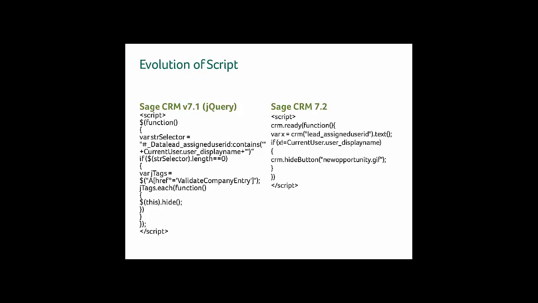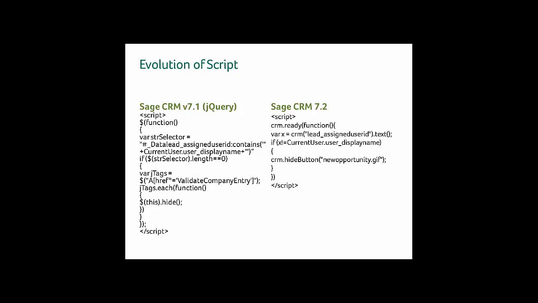Consequently, the idea of the API, this is the client-side API, is to mask all those potential changes, take them in stride, and so we don't have to worry about it. If we use the methods of the client-side API, we don't have to worry about how things are changed. Just by asking it to hide a button or find a button, that will work. Now this particular thing is really easy to understand.